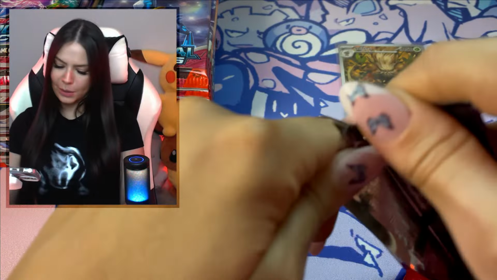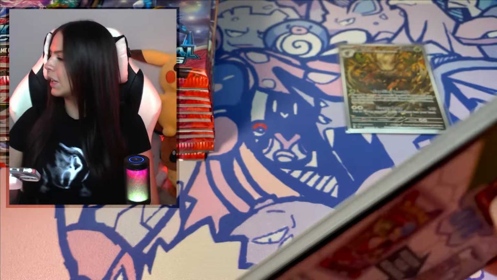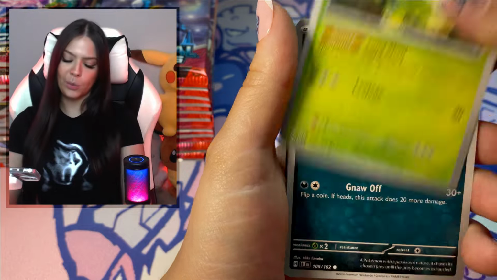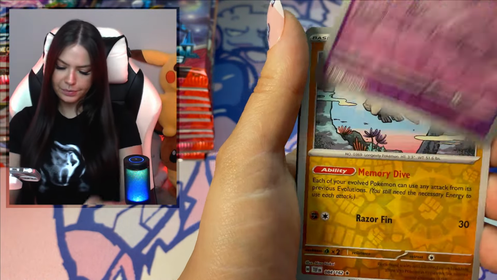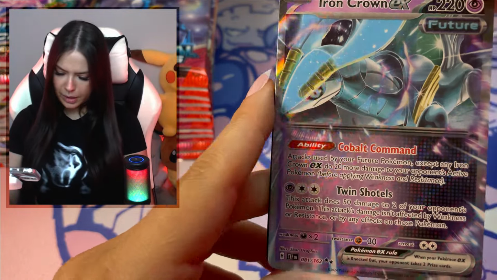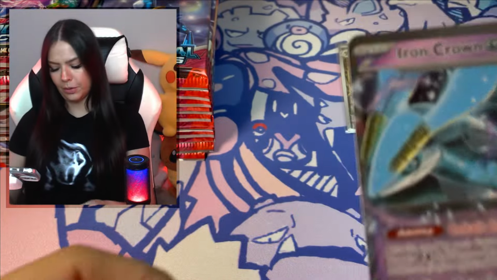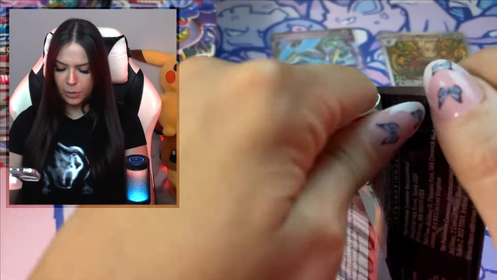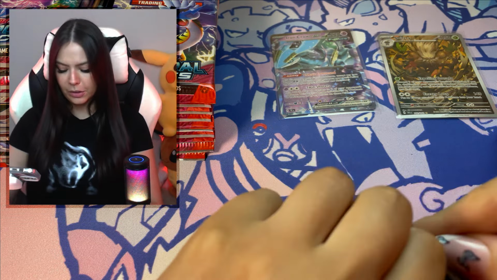This is going to be a long opening. I don't think I've opened a booster box with this many packs in so long. I think the last time was actually Paradox Rift and we did well. I only needed to open one box of Paradox Rift because I got Groudon and Iron Crown EX and Roaring Moon, so I didn't need to open any more. That set was way too big as well, so I wonder what our ratio will be. Let me know in the comments, guys, if you have a solid answer for me.